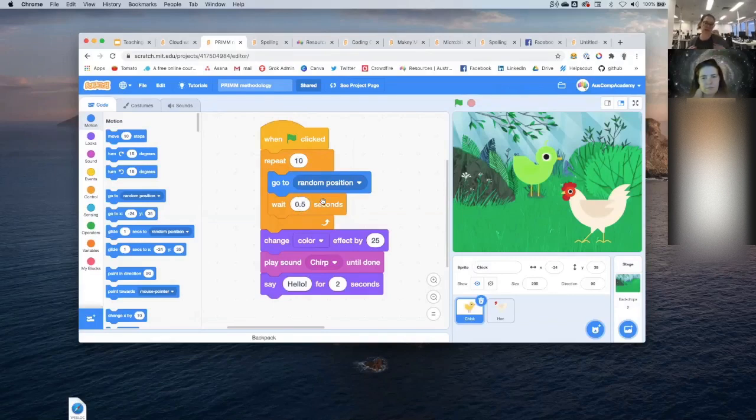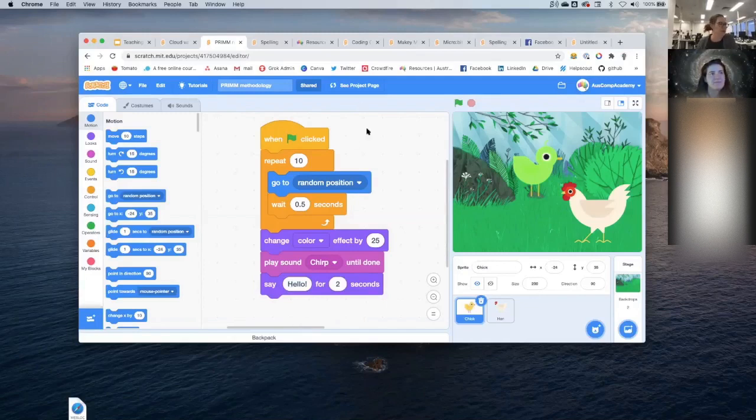And so we're now into the investigate and we're really thinking in a more granular fashion about what the blocks here are doing. It says play sound chirp. Oh, it says record. Okay. Beware of sound in the classroom. I'm not going to do a live recording today. And also we can investigate, we can change things. So the next stage of PRIM is modify.